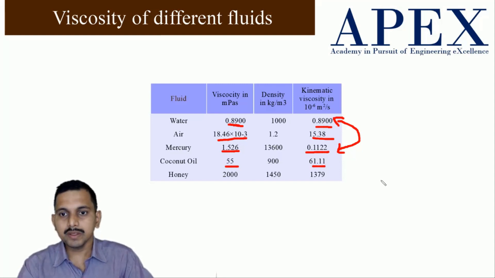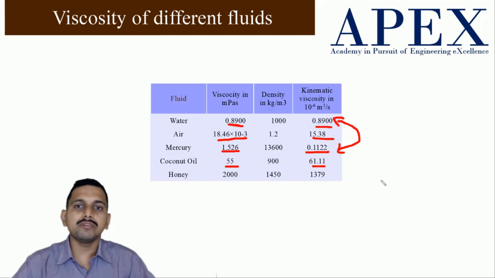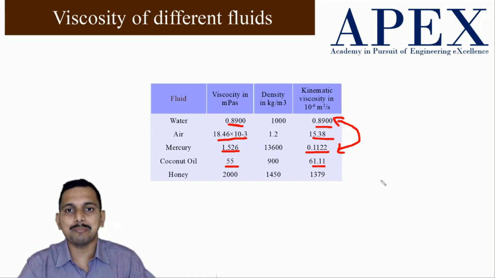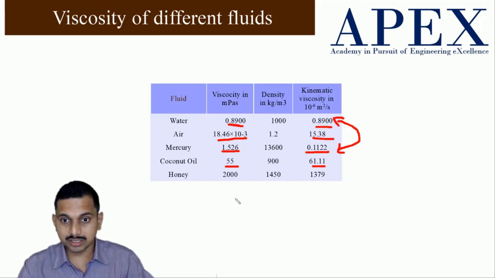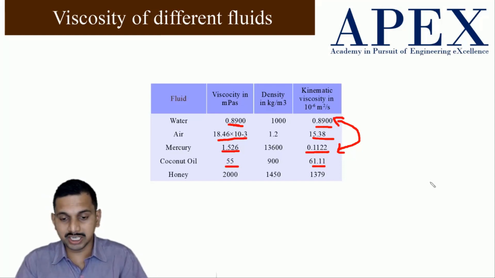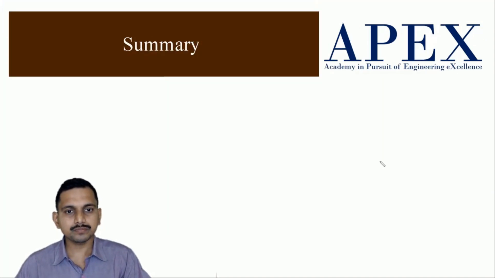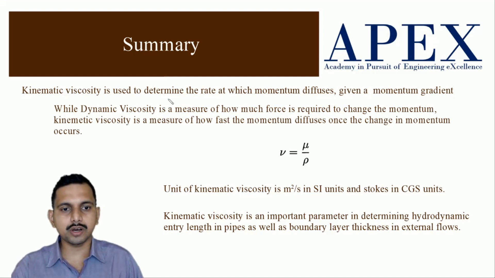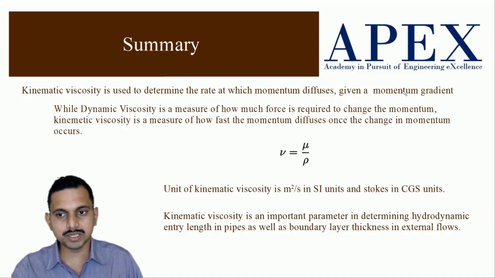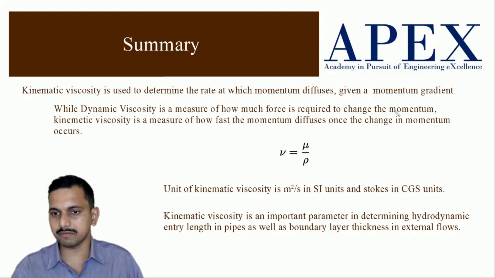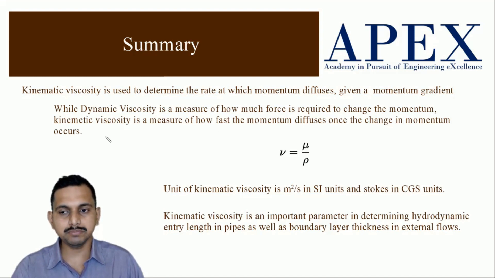When we stir something, the difficulty of stirring — the force we must apply — is based on dynamic viscosity. But how the stirring velocity gets propagated everywhere depends on kinematic viscosity. To summarize: kinematic viscosity determines the rate at which momentum diffuses given the momentum gradient. Dynamic viscosity is a measure of how much force is required to change the momentum, whereas kinematic viscosity is a measure of how fast the momentum diffuses once the momentum change occurs.